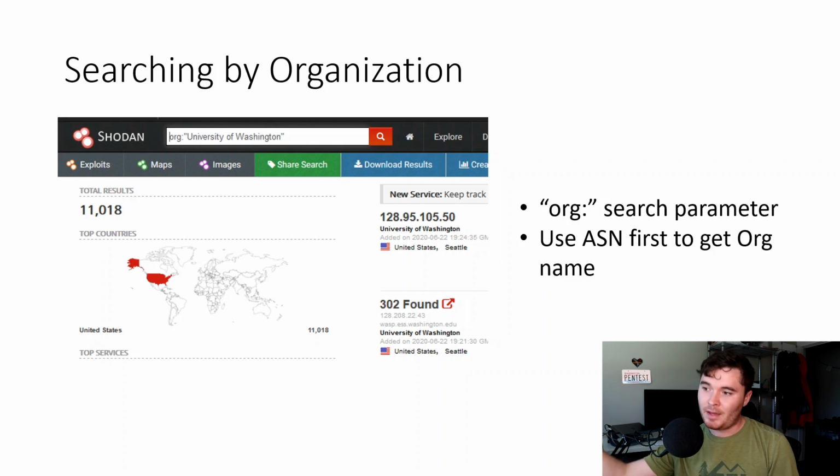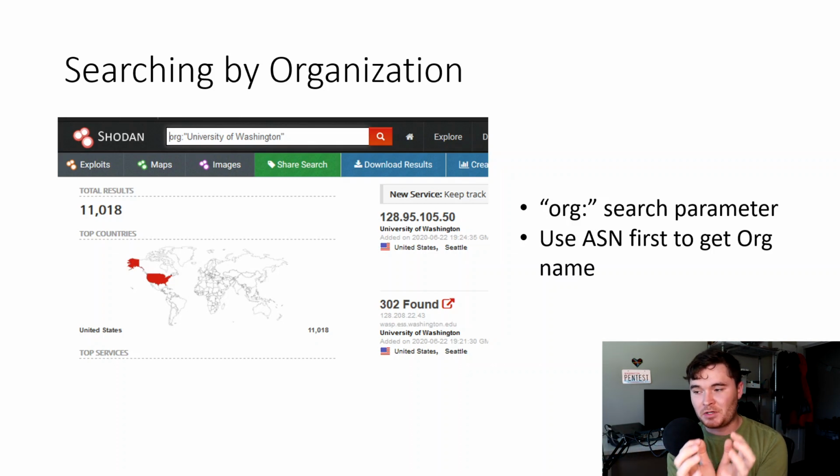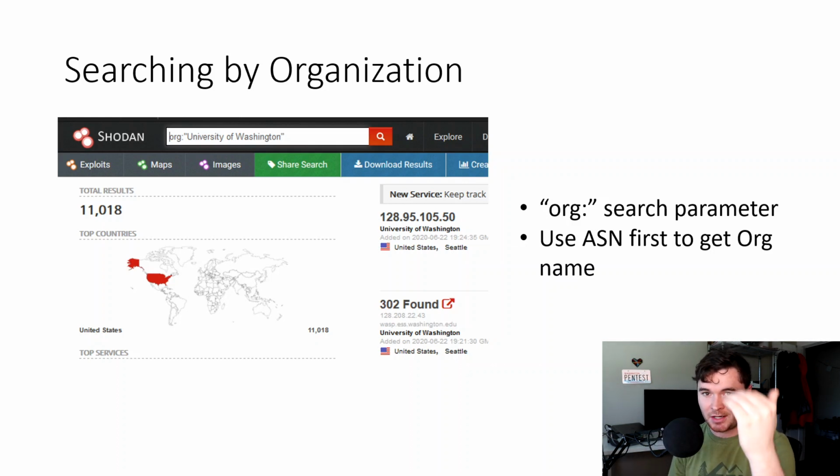Click on that, and then delete the autonomous system number in the search. And now this will aggregate all of the autonomous system numbers associated with that organization and just make one result like this. So if I looked up all four of those AS numbers for University of Washington, I'd get maybe 900 or 1,000, but it aggregates it all together.